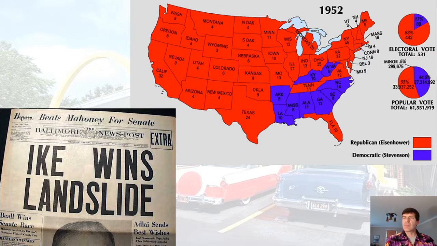I'm a slight Beatles fan. But Eisenhower won this massive election. But you'll notice the South went back to Stevenson because he didn't mess with civil rights. So even though they were wary of Northern Democrats now after Truman, even though Truman was a Southern Democrat, liberal Democrats who wanted equal rights, they went back because there was no Republican Party in the Deep South. But Eisenhower would win a massive victory. I should add, they would repeat it again. Eisenhower would beat Stevenson again with almost the exact same results in 1956.